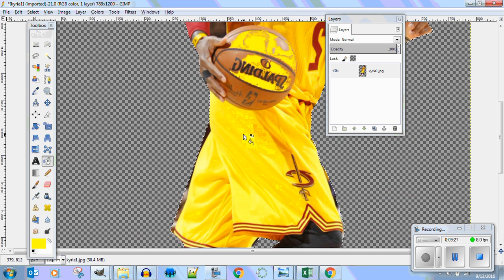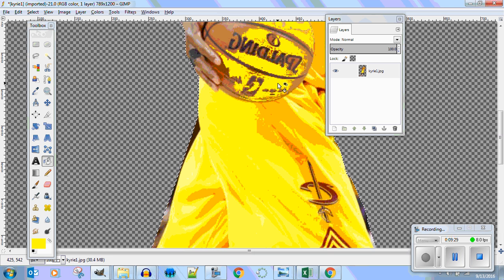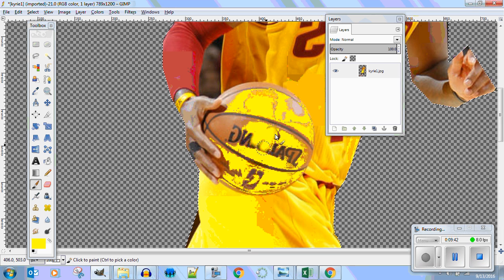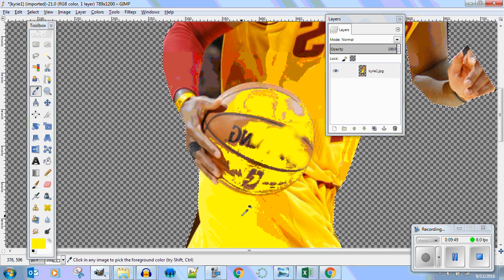So if I blow this ball up, I could color it. Okay. Now here's another thing I could do. I could go get my paintbrush, right? Go get my paintbrush, and I could start painting the ball. And what I did is I did this little color dropper, and I picked the color of his uniform.